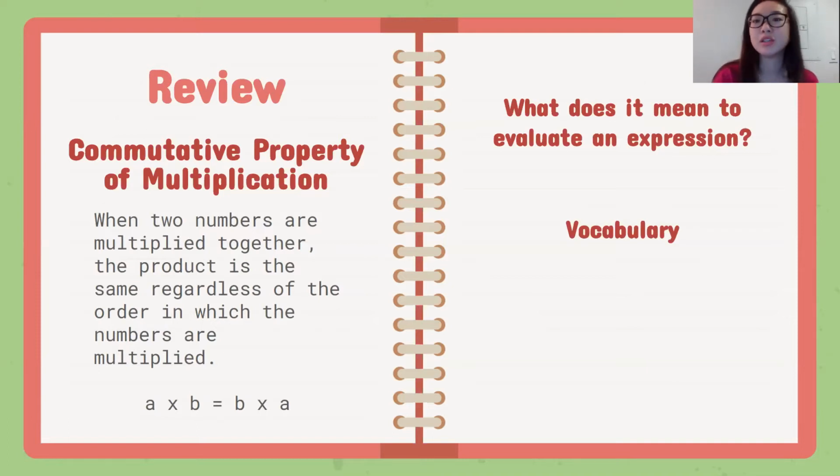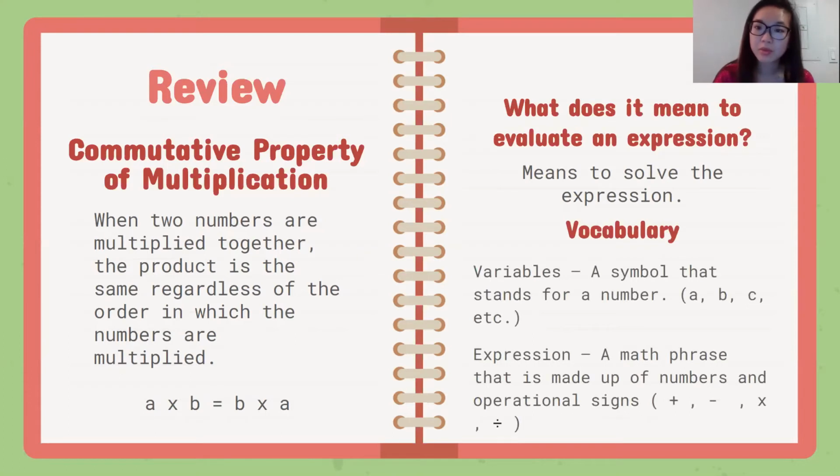So what does it mean to evaluate an expression? It means to solve the expression, so finding the answer. And then for vocabulary, we have variables. It's a symbol that stands for a number: A, B, C. Commonly in math, you'll see X and Y. Those are the most popular, but you can use any letter you'd like. And then expression: a math phrase that is made up of numbers and operational signs. So we have plus, minus, multiplication, and dividing. Those are vocabulary words we'll be saying a lot throughout the lesson.